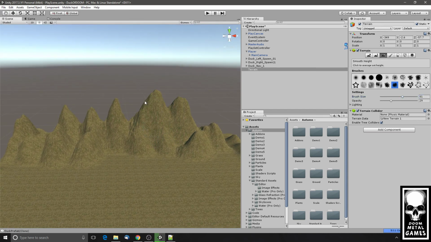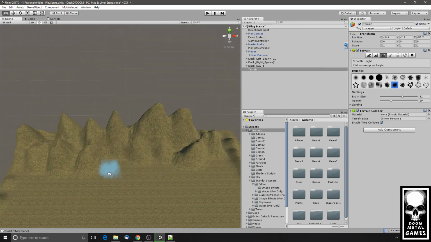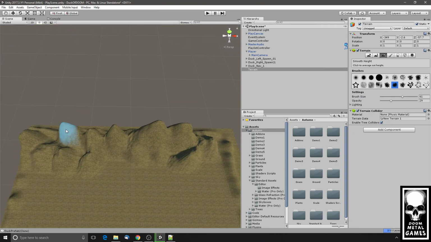Okay, let's smooth that out a little bit. Some of this is just a little bit too much even for a mountain range.